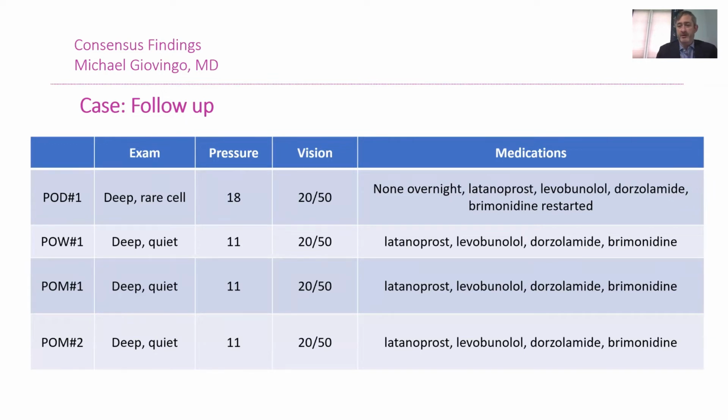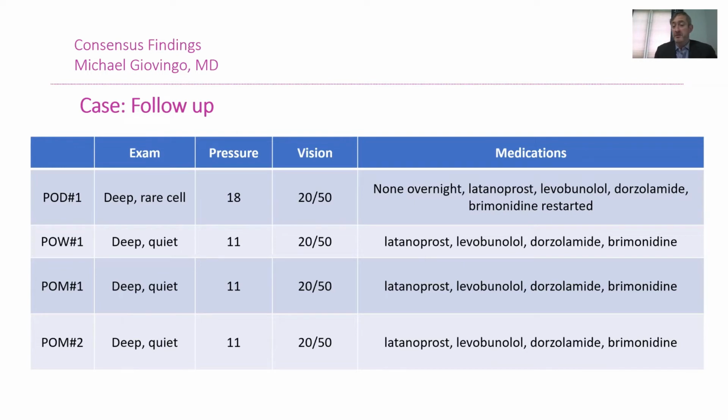This was a bit of a discussion, and I do think that I'm a little bit more conservative about restarting drops than some of the other panel members. Some people would suggest going to 1 or 2 drops at this point in time instead of all 4. It's just, this is a patient that is typically scary because, as I said, he can drop from 20/50 to count fingers pretty easily if that field changes.